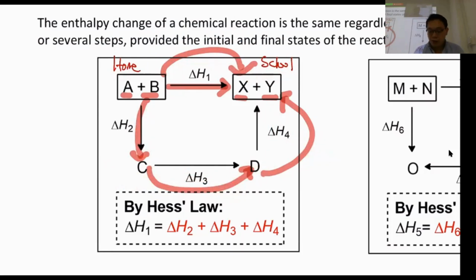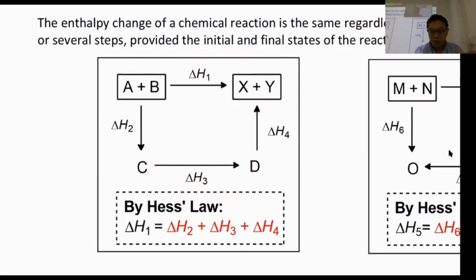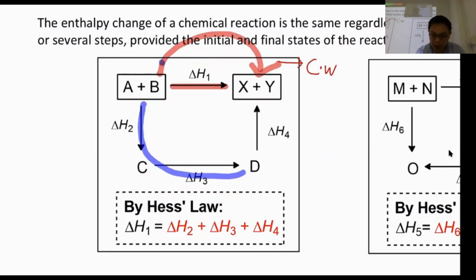Now, I want you to make use of this information, the independent pathway. Focus on the arrow. You see there's an arrow here? This arrow is converting A plus B to X plus Y. This is like going in a clockwise direction. So I call this a clockwise energy. Take a look at the one below. Do you see that the one below, A, B to C, C to D, D to X plus Y? What do you notice? This is an anti-clockwise energy.